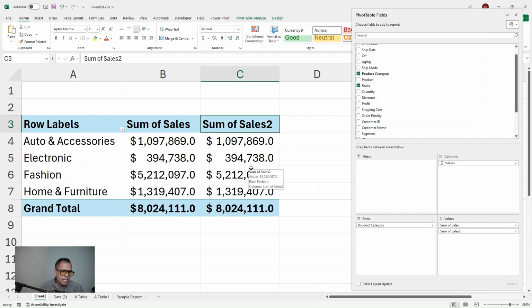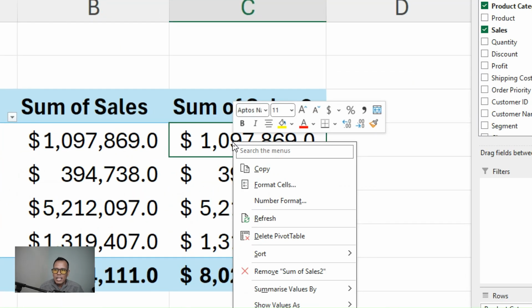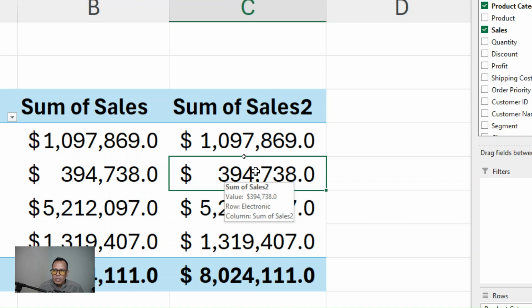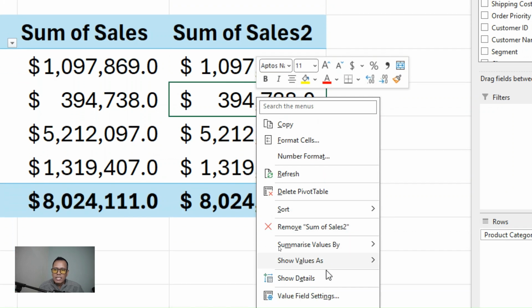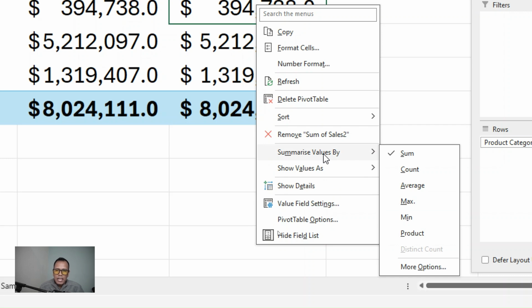By default, the aggregation you're going to get by using a pivot table is the sum of the values. Now you can change it by just right click. The quickest way can be this, there are other ways also. I can right click on any one cell in this column, and in the right click menu I can go to summarize values by. Now I can see I'm already on an aggregation which is sum. I can change it to count, average, max, min, product, anything.